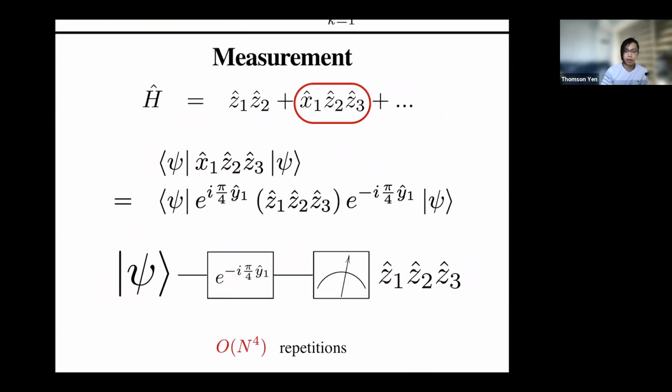We said that first term was easier, and the second term isn't as easy. And this is like the first slide that you saw. What you have to do to measure the second term is rotate your measurement basis into the basis that allows you to measure X1. So you can show that with this simple unitary, which is just acting on the first qubit, you can rotate into a basis where your X1 operator becomes Z1.